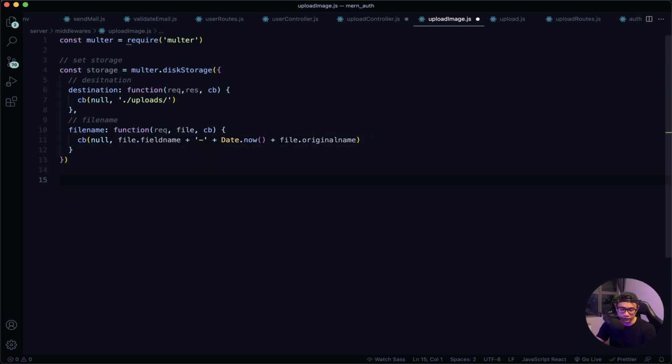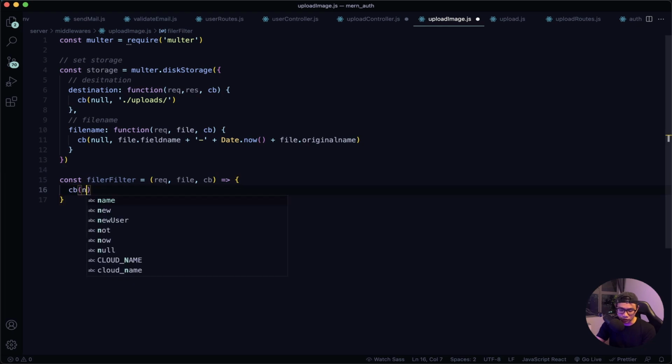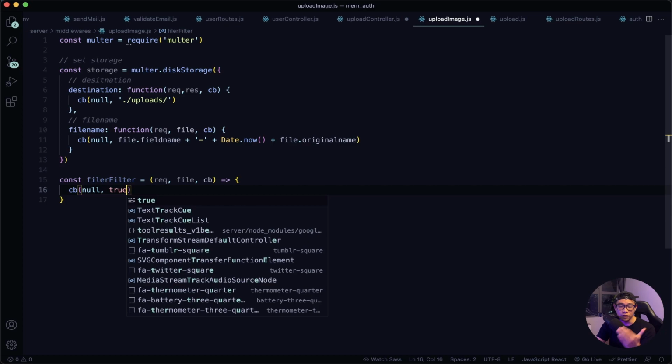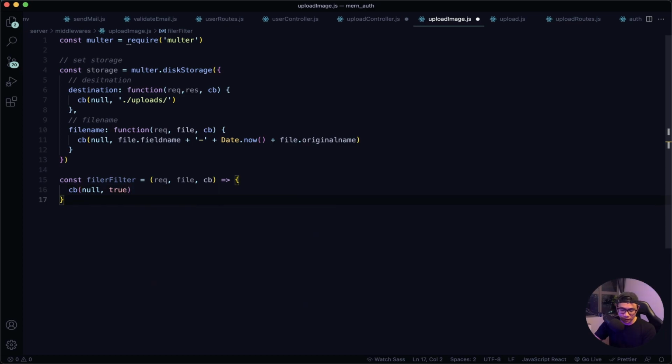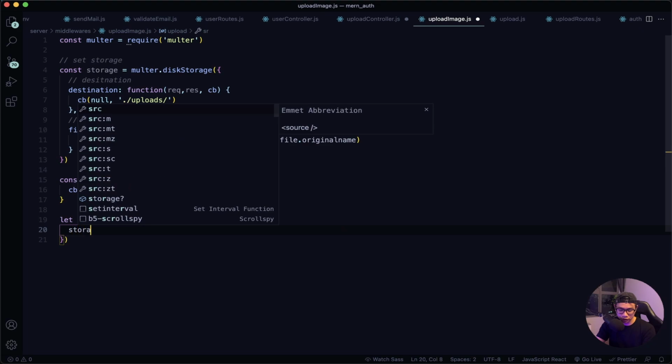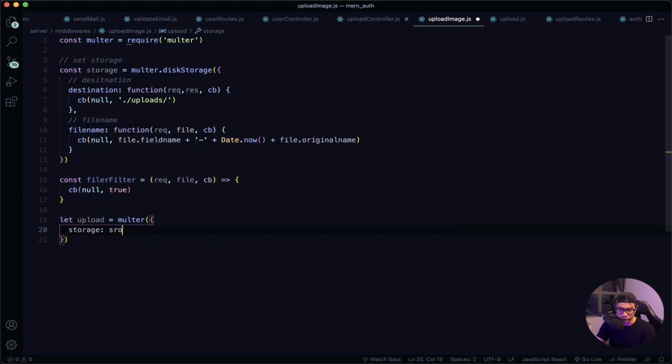Next, we want to define a filter. So const fileFilter. It will be an arrow function that takes in the request, file, callback, and we will set the callback to null because we will use our own filter, which is in our upload.js file. Now we actually want to upload, so let upload multer, our storage will be storage.